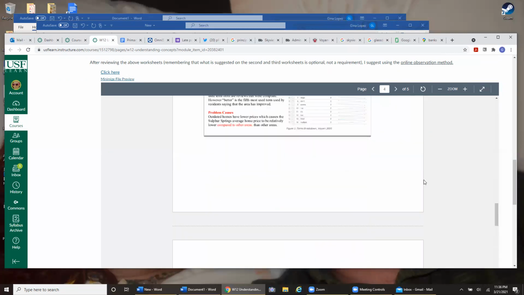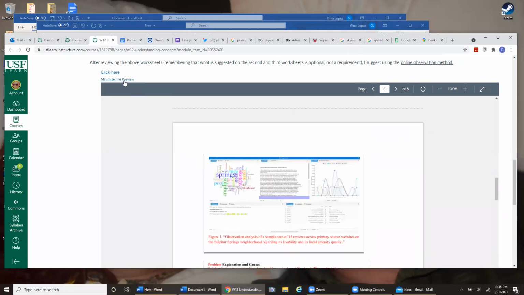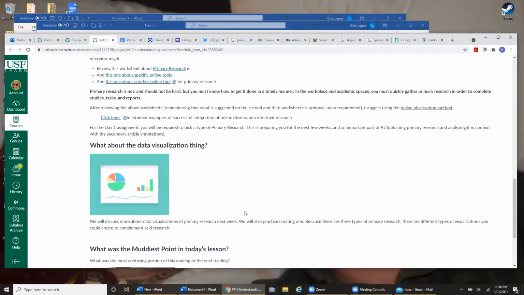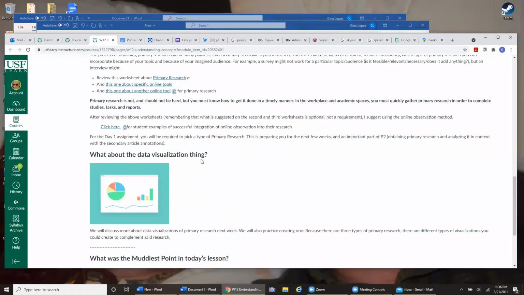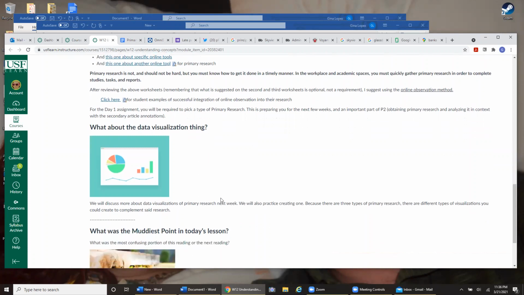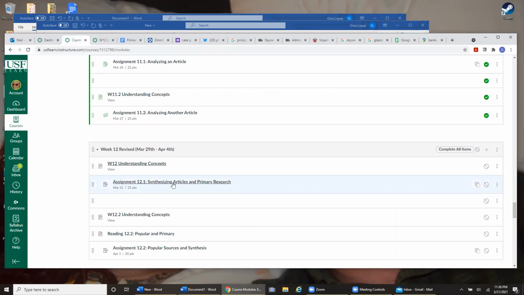So there are definitive ways that you can, as a student, utilize the primary research methods I just showed you and how it could add to project 2. And the data visualization thing, I briefly mentioned it, but I think you're kind of getting an idea that it's going to be easier than you think. And we're going to really go over it in detail next module. So zooming out to the assignment, let's look at that.